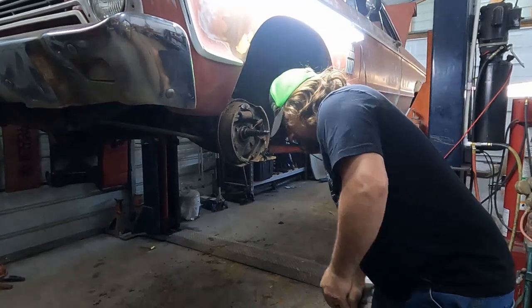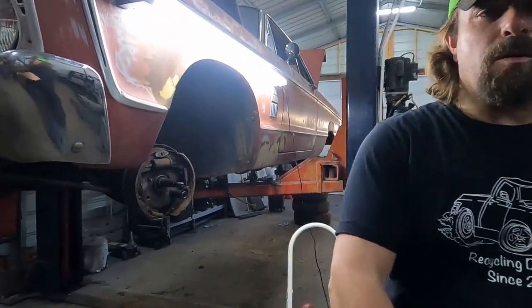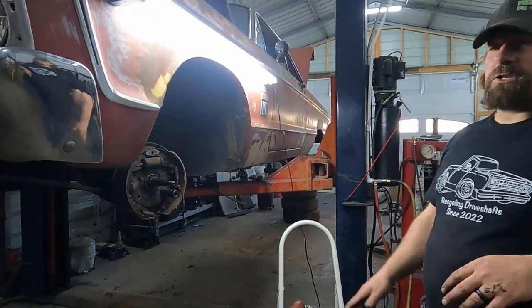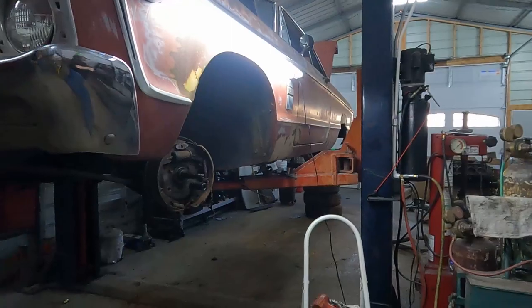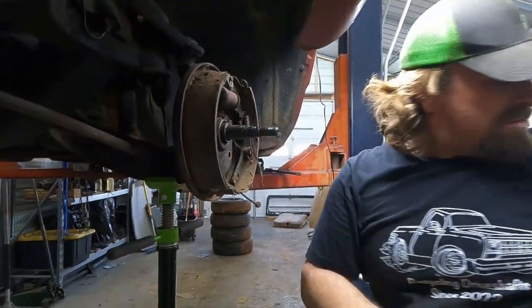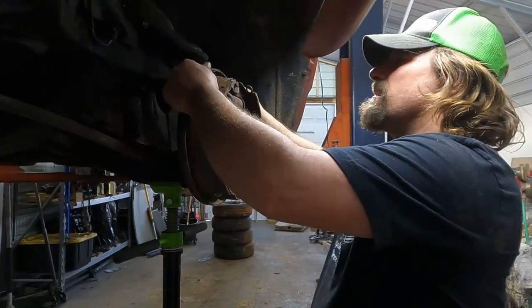All right, and then there's also cotter pins in those ones that go through that steering arm. That's an oversight. So that also contains the lower ball joint, so now it's got the pressure of the torsion bar on it, so we need to get a jack under there to kind of hold it up so it doesn't spring free. This will also be a good time to check out all of our ball joints and everything else while I got the weight off of this.